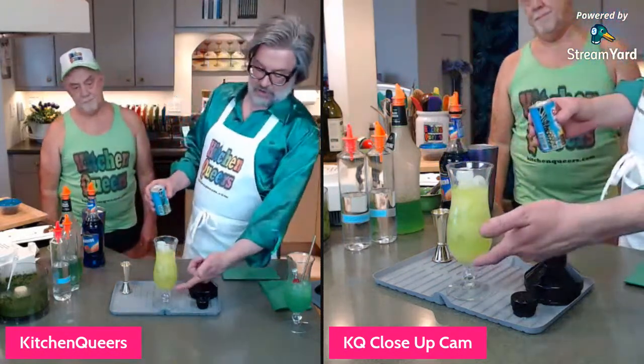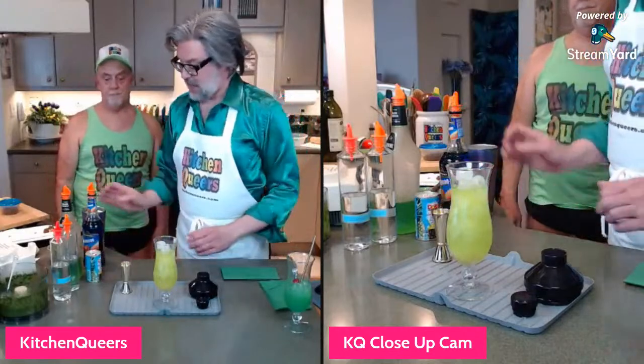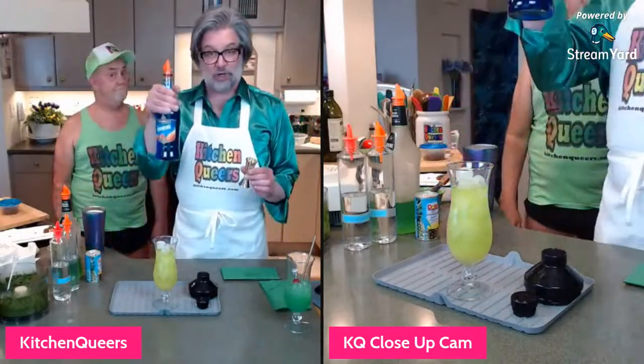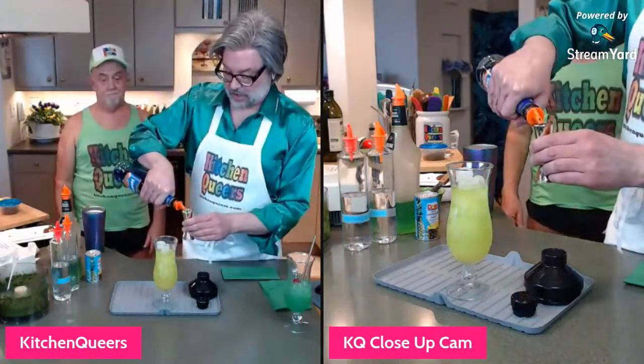So you can see it's a little bit more green at the bottom than it is at the top, where the pineapple juice is more concentrated. And now the next thing that we're going to do is measure out 1 ounce of the blue curacao. So let me get this going.